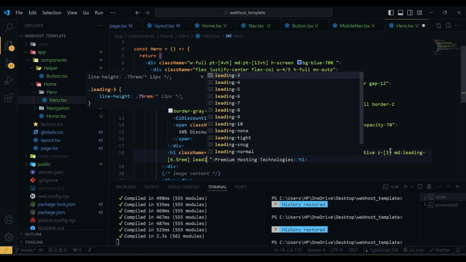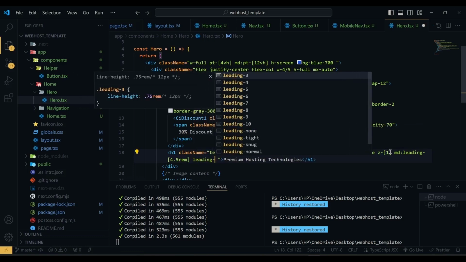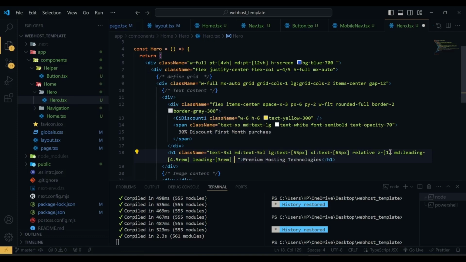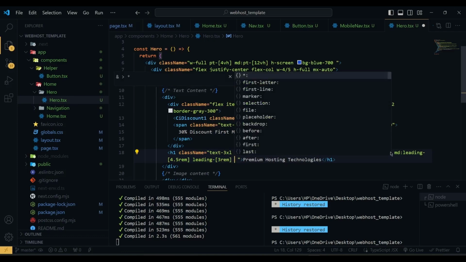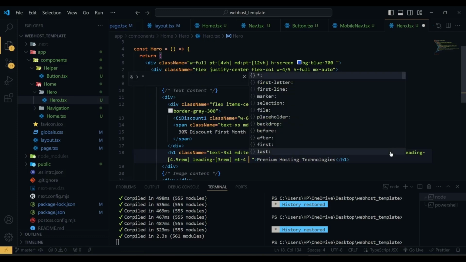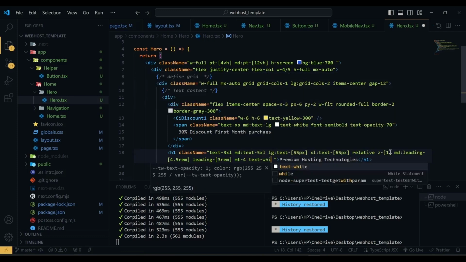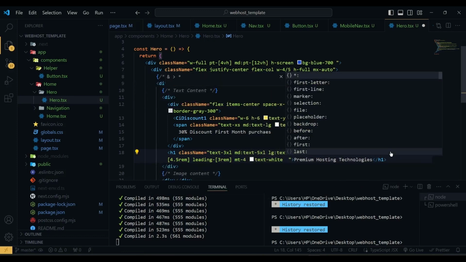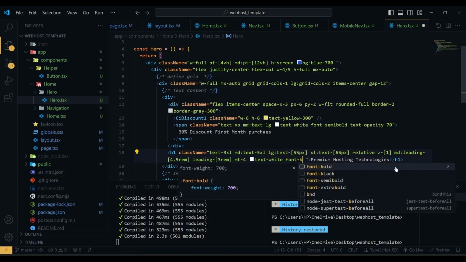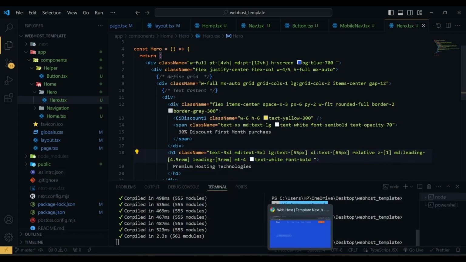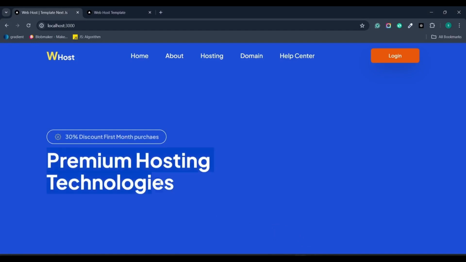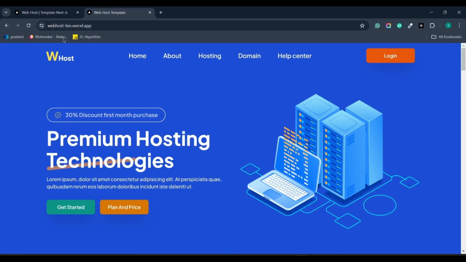Otherwise, in smaller devices, leading will be 3 rem, and margin top will be 4, text color will be white, and font will be bold. Now let's check. So this is our heading, which looks very nice. Now here you can see we have a bar here.